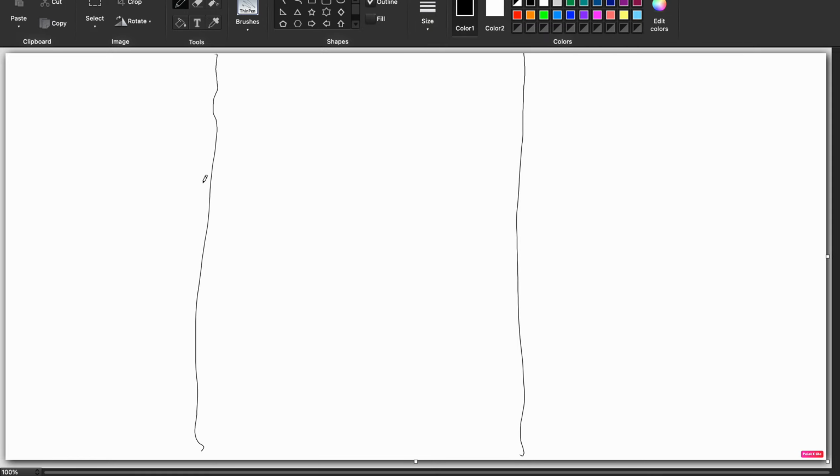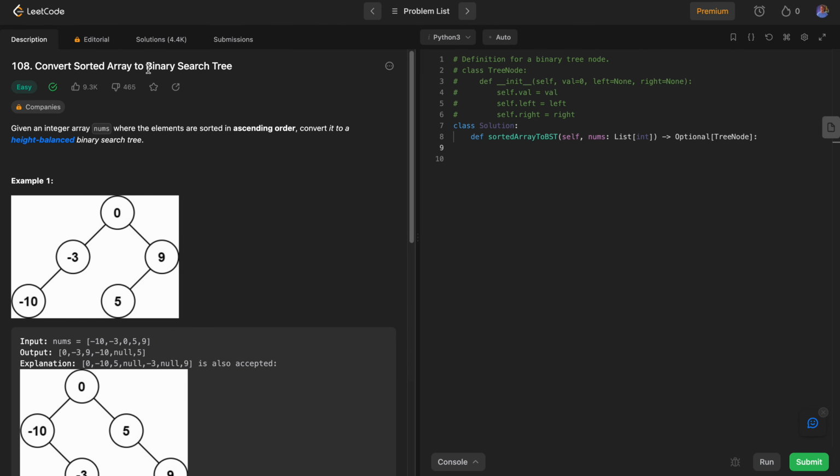First of all, a tree is a data structure that looks something like this. It's kind of like a tree if you look at it, like a Christmas tree, like a family tree. That's basically what a tree is, a data structure. But now we're not just talking about a tree, we're talking about a binary search tree (BST).